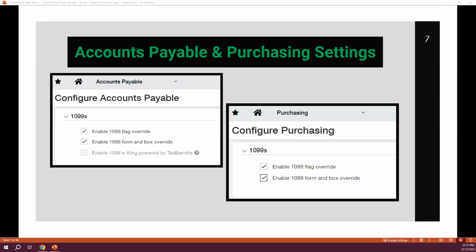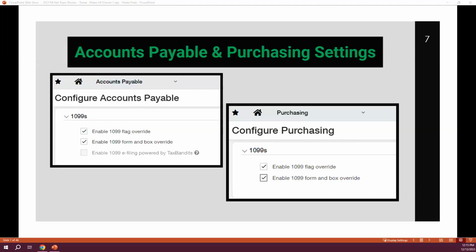We'll talk a little bit more about that in a couple of slides, but these configuration settings allow you to flag the 1099 overrides for that particular transaction and that particular form for that transaction.